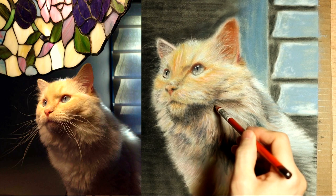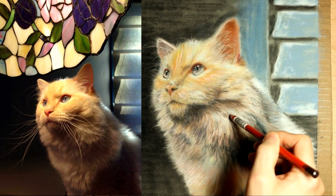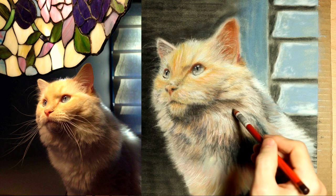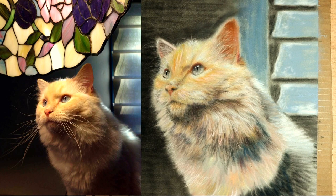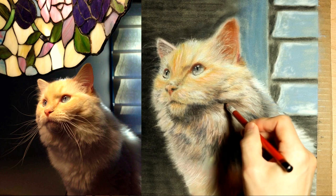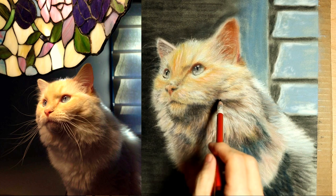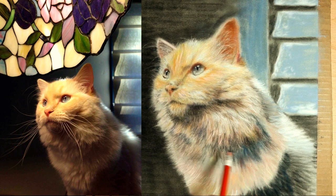So what I just want to do here is get some hair definition through here and through that. You want some little things in there that make it cool, just like this. So you're coming down through here, and the same with the Derwent drawing black. You just press fairly hard in a random section here, and you make a fairly dark area all of a sudden. So you have these not so dark, light areas, and then this really dark area right here. You can do the same thing here, just press fairly hard, and then suddenly you have this dark area right there.